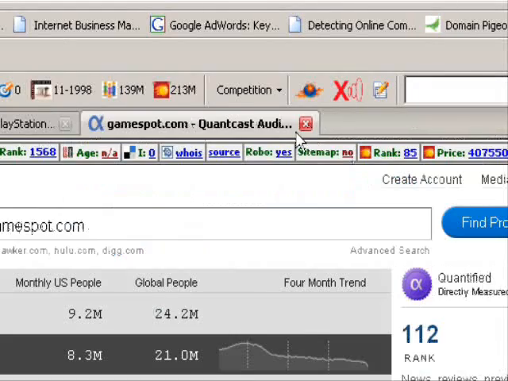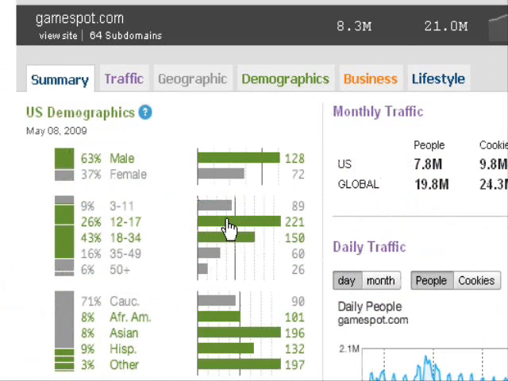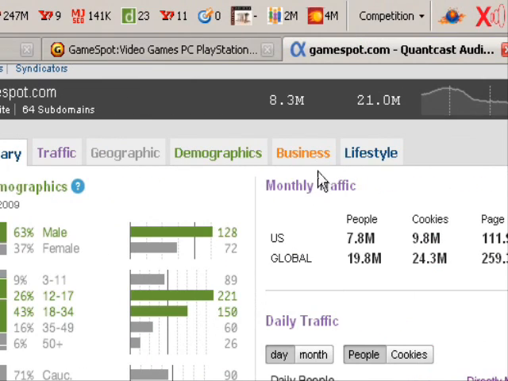And again, my favorite site, Quantcast. This is just a big conglomerate of information all thrown together to give you an idea of what's going on with this particular site. Here's your summary, and you can break it down into traffic, demographics, business, lifestyle, that other kind of stuff. Really interesting information that gives you a really good idea of who's coming to whose sites and for what reasons.